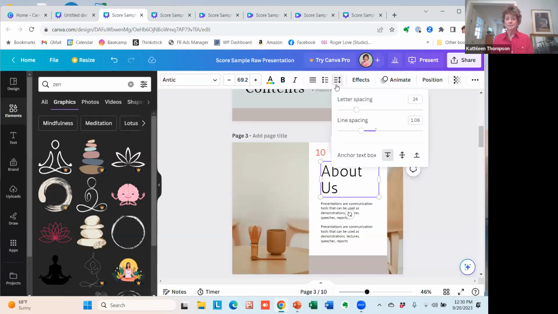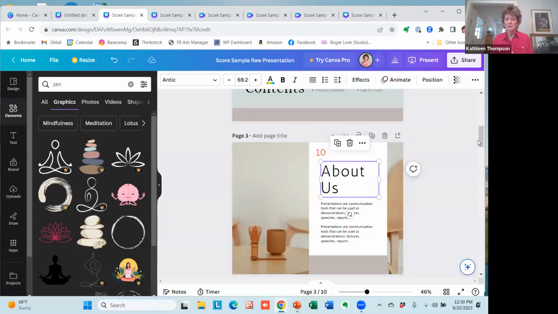I can click it, and you can see I can do letter spacing, so I can move them apart a little more until I get it the way I like it. And then I can do the same thing with the lines. If I think they're too far apart, I can move them closer, or I can move them farther apart. And so it's all up to my own taste as to what I do with those. So that is right there, letter spacing.